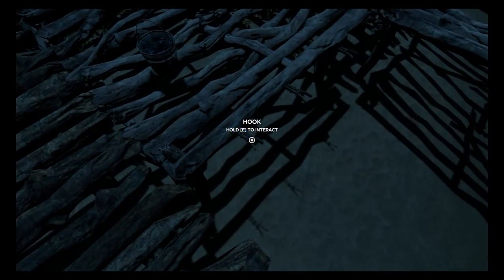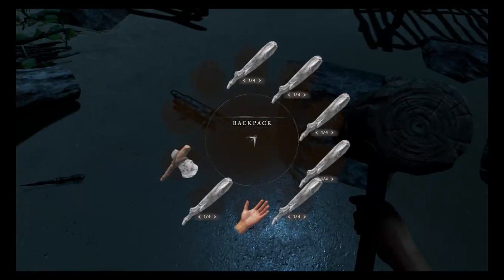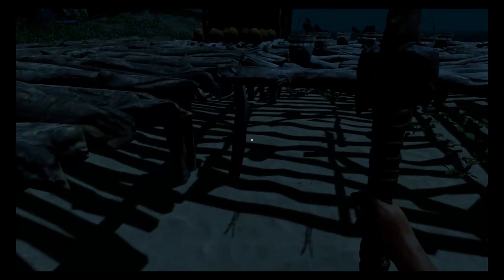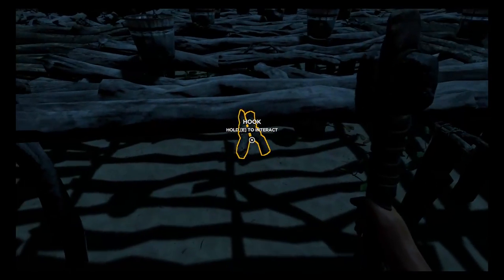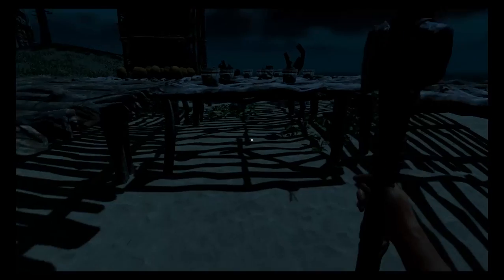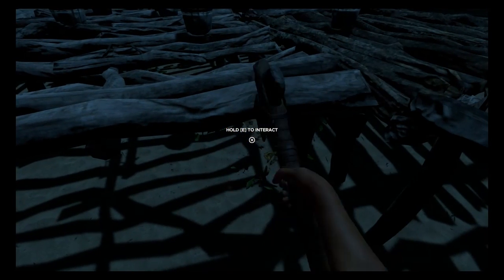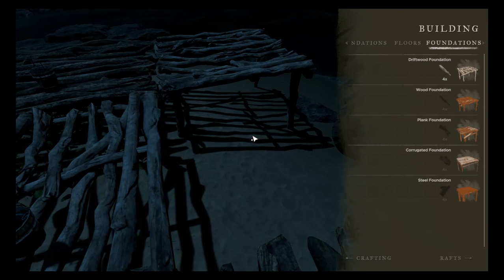Pegs. Right, so we need our axe. We have to get the hook off. Okay, so make sure you are on the hook. That's Mr. Piggy. So all the hooks are done, so we can go back up. There you go, new foundation.